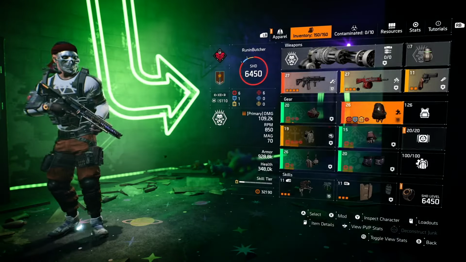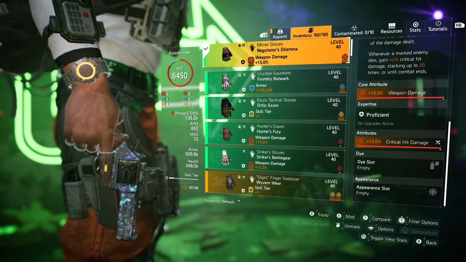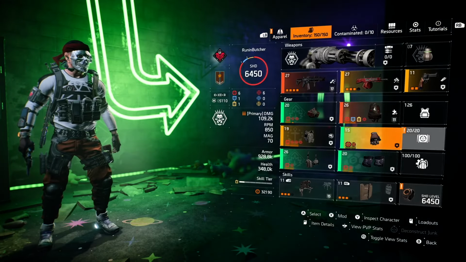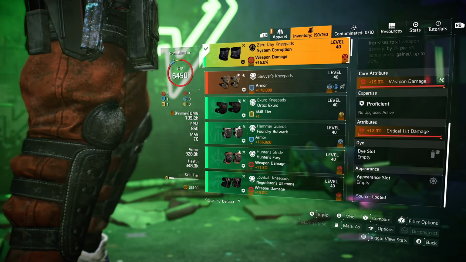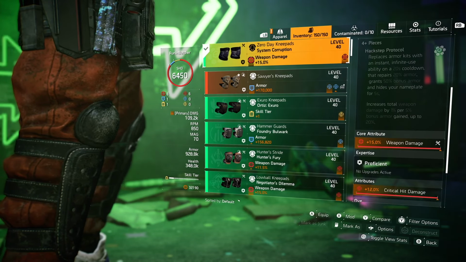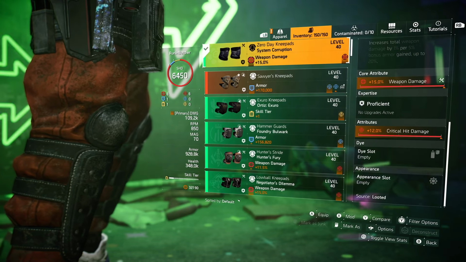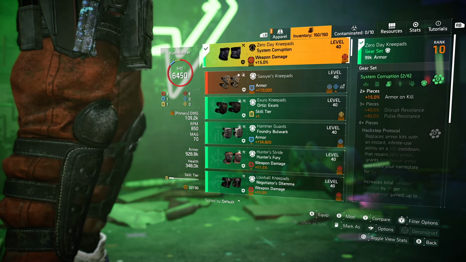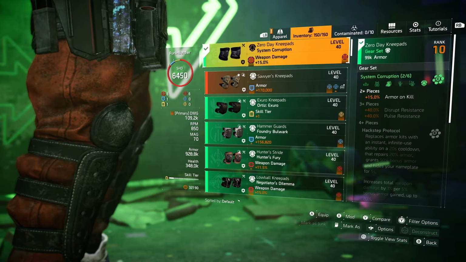For the holster, I'm using again Dilemma holster, backpack, NinjaBike backpack, which will allow me to use less pieces to get 4-piece buff from Dilemma gear set and 2-piece brand set buff from Providence and System Corruption gear pieces. System Corruption 2-piece brand set buff will give me 15% additional armor on kill. And again, weapon damage, crit damage everywhere. Like I said, I will apply my marks on multiple enemies. I can kill basically 3 enemies at the same time.